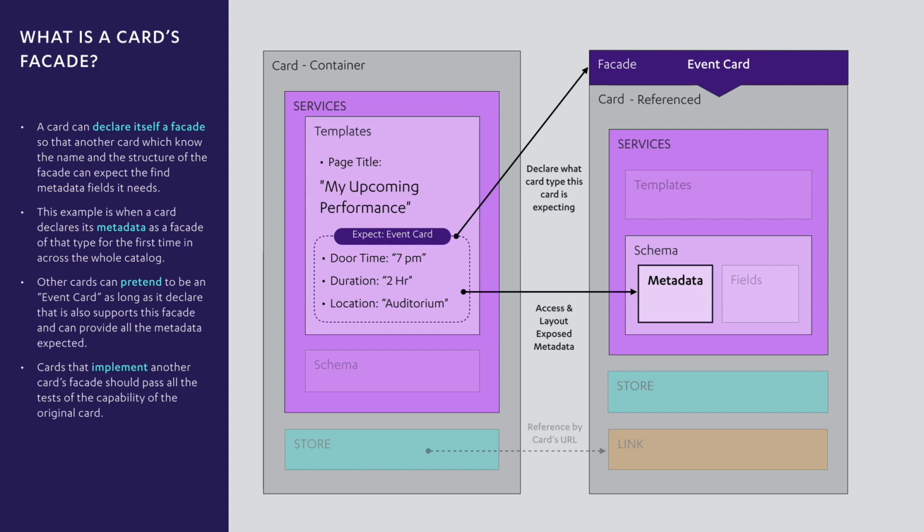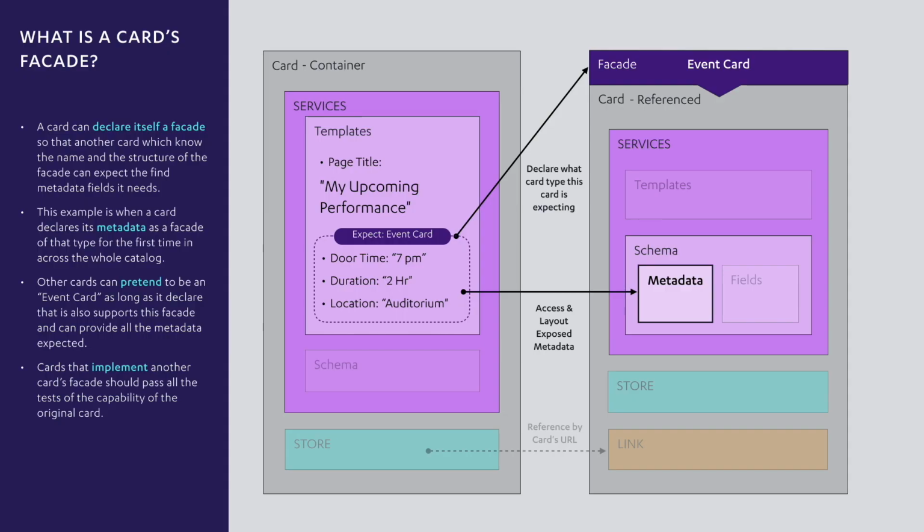In this particular example, we're saying, what if a card is describing an event, such as a conference or a show or a performance from a famous rock band. That event can have certain fields that are expected, such as the door time. It's going to start at 7 p.m. It's going to be 2 hours. It's an auditorium. There's a date involved. Now, if you're an artist and you want to list all your events, which may be in different places, you can have different stylized posters on the web for each event, and if you click on them they're all different, but they can all be listed very coherently within your page template by leveraging this metadata service.